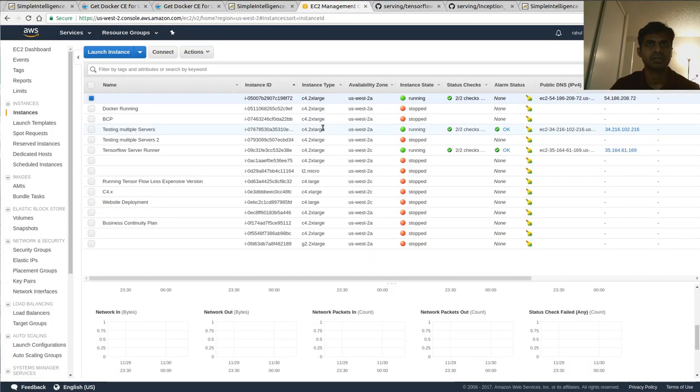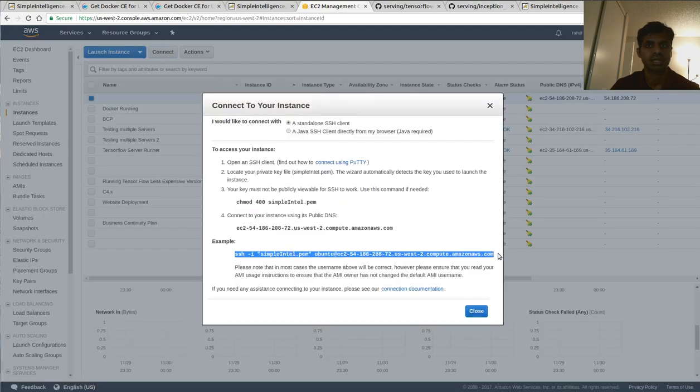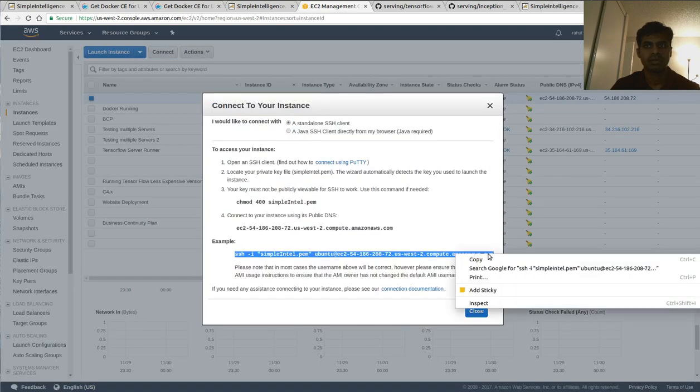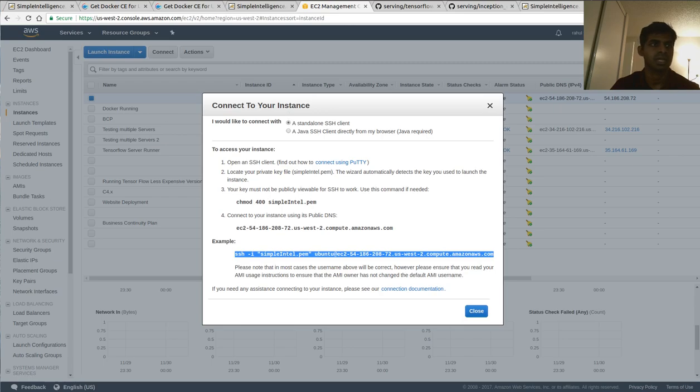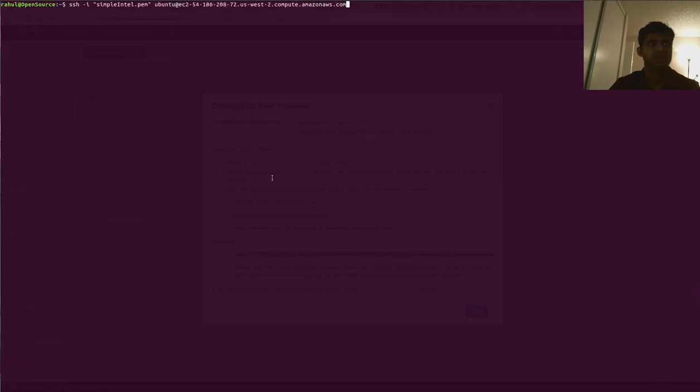I'm going to use a fresh machine from AWS, so I'm going to connect to that. It's a brand new machine that I commissioned, so there's nothing in it. I just took the machine from the community.